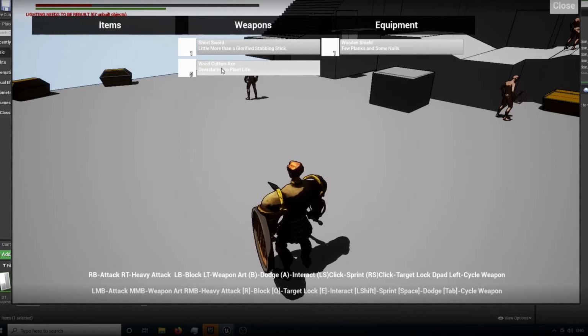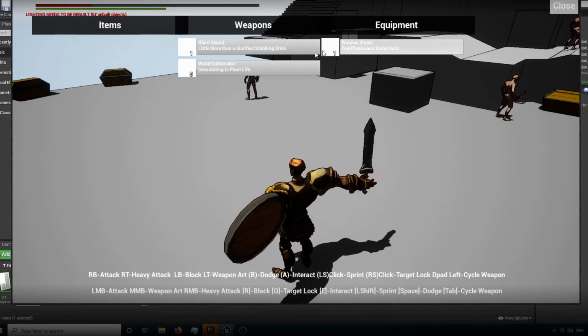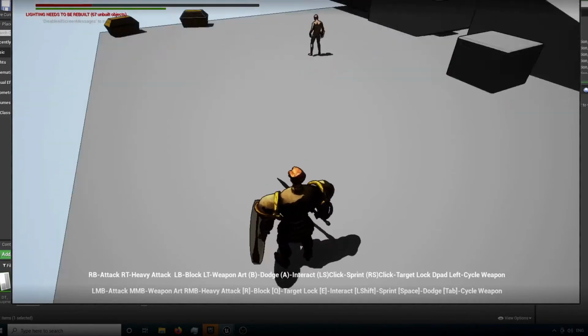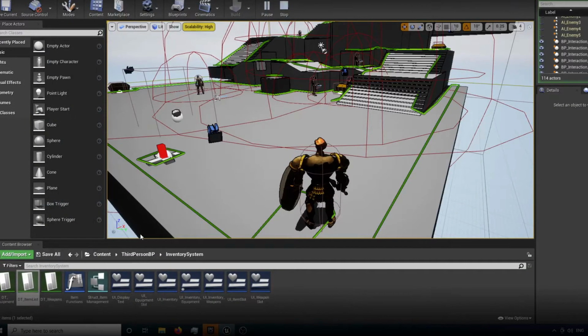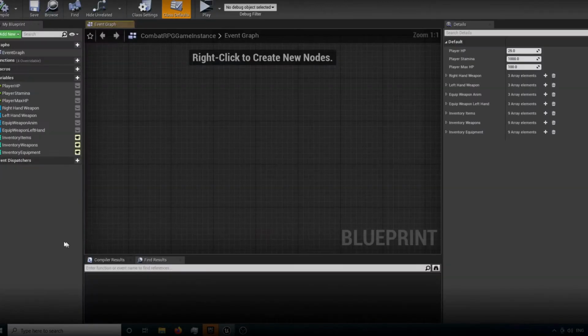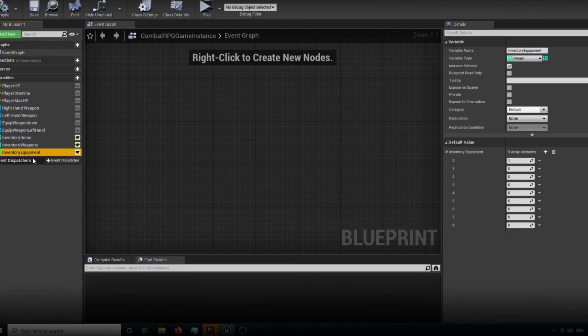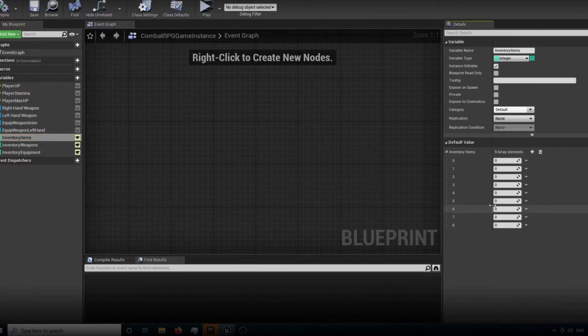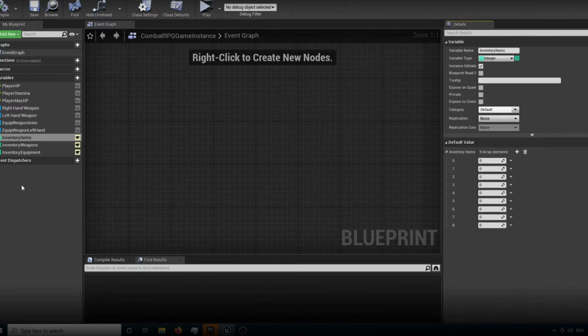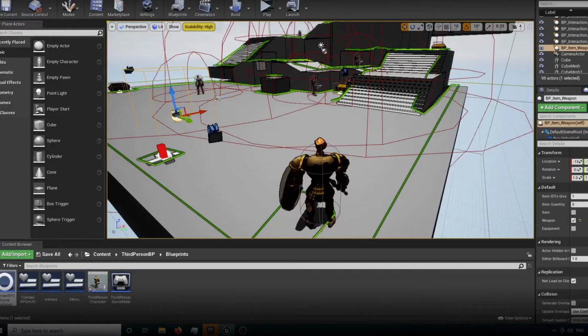So the woodcutter's axe is now being added to our array of items, which I think you'll agree is pretty cool. In addition to that, in the game instance, we've just got some arrays to store how many of each item we actually have. So for every item you add to the data table, just add an entry to the array with how many items you want the player to have, and then when you give the player an item, it will all get done for you.